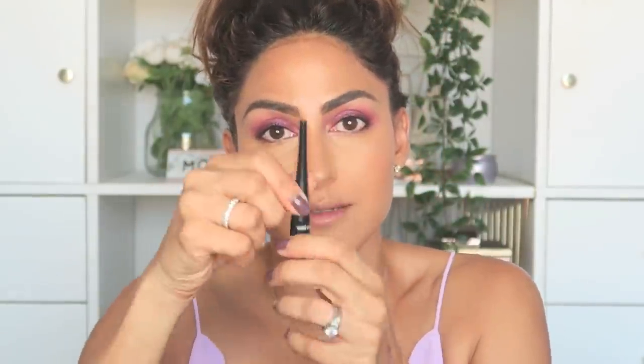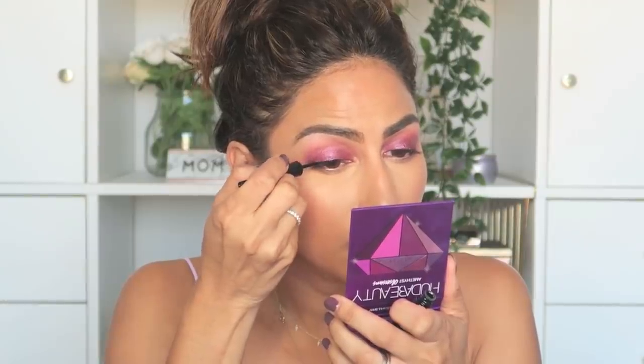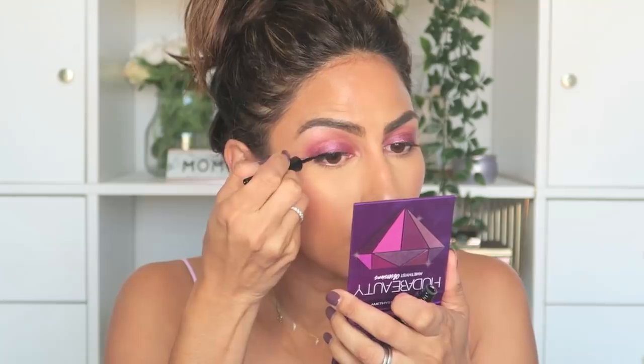And there you go. And then you'll see we're gonna smoke out the bottom after. I'm gonna go in with my Wet n Wild, still one of my faves, liner. Let me just go ahead and do her real quick. I must say I like this shadow a lot. It's really pretty. These colors are gorgeous.